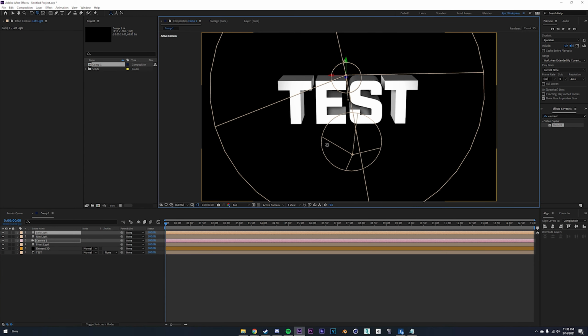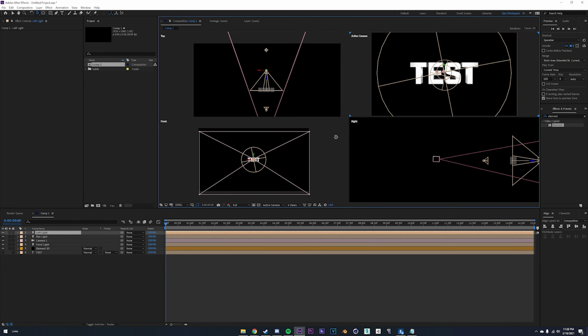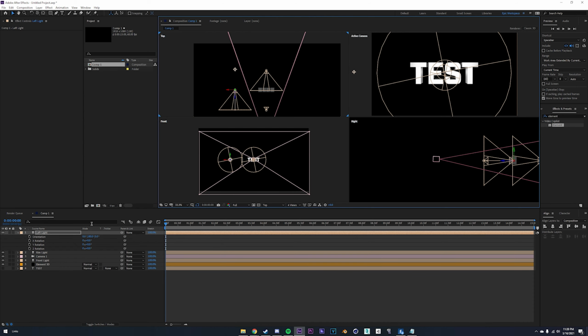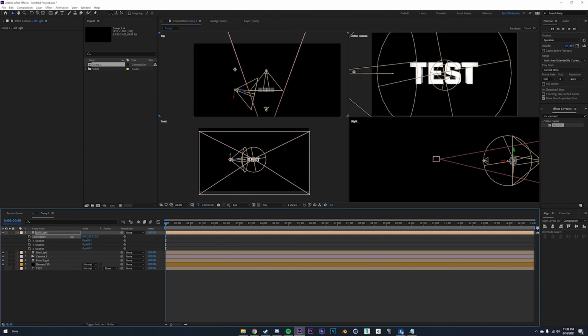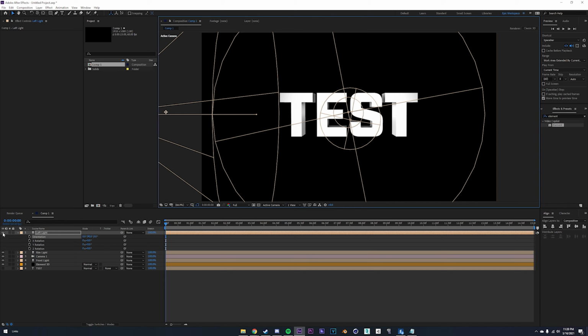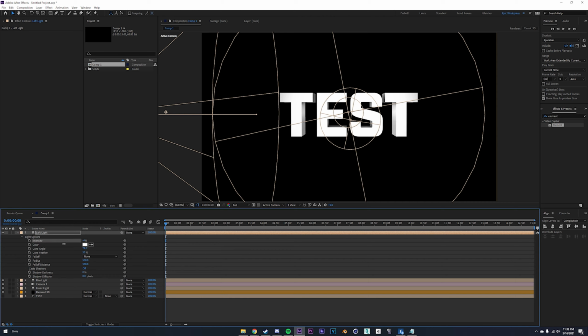All we have to do is go back into four view mode, bring the light back to the center of the text, and move it to the left. Again, we'll go into the rotation and adjust this to 90. And what does this do? This lights up the left side of the text a little bit. What you can see is, in our case, it's a bit strong, so we'll just turn down the intensity.